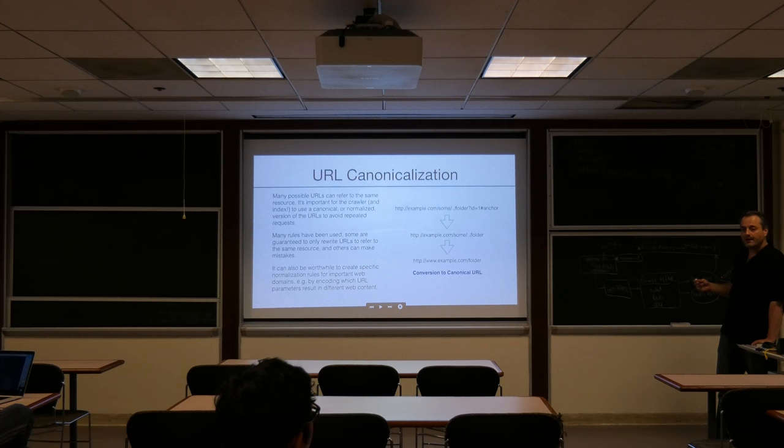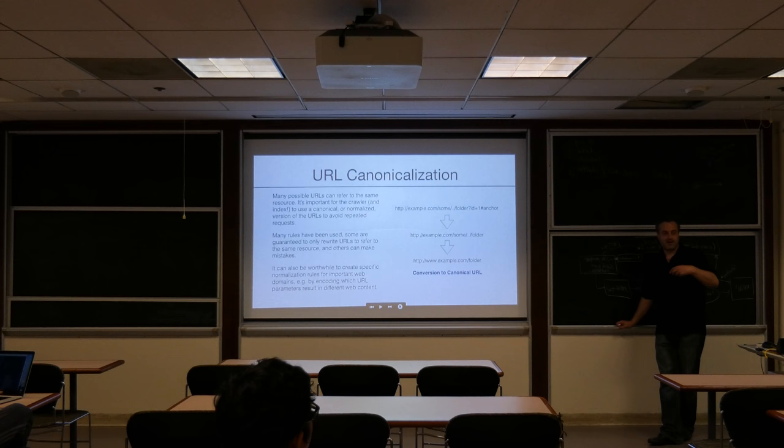Somebody mentioned that a few URLs actually point to the same page, and I need to make sure that the canonical representation is only one. And also between teammates, whatever code you run, you should make sure that your teammates have the same canonical URL so you can tell: is this document in the index or not?